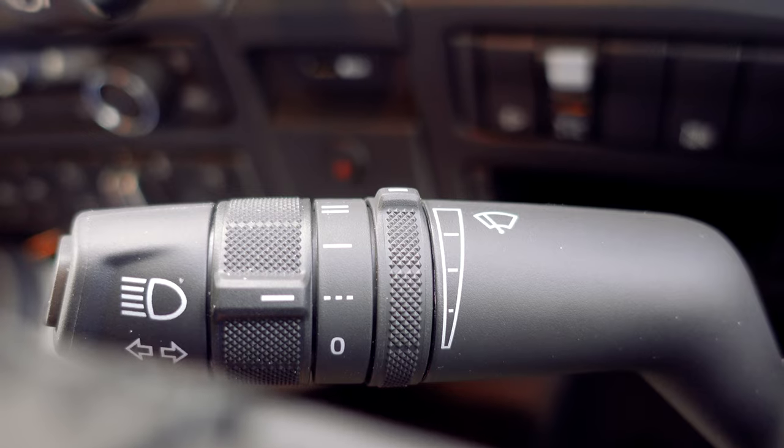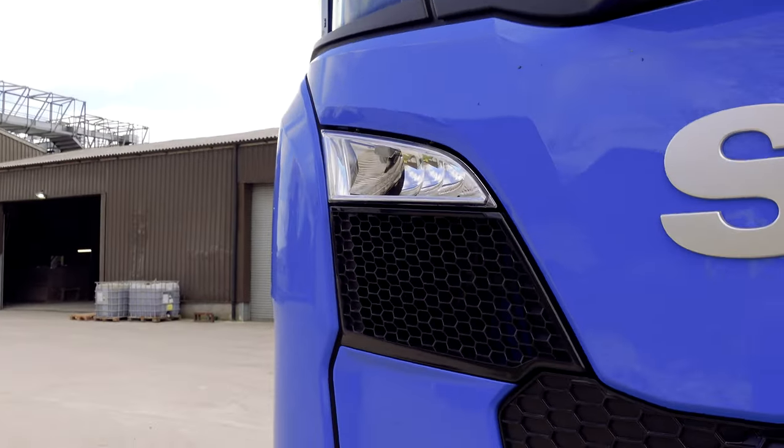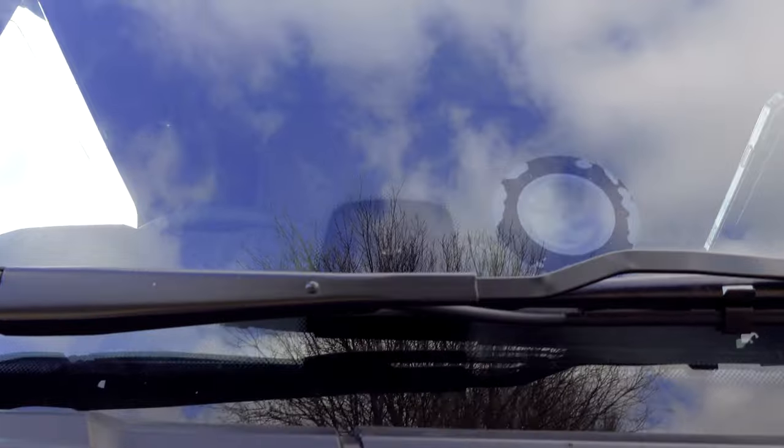I'll show you next how to check that it's functioning. To check, look up here at this sensor. As a quick disclaimer when checking — as I demonstrated, when you're scrubbing across the sensor just be aware that the blades can come up at you. It's not the most official way to check, but if you want to check that it's working, that is one way. Or try it with rain, or chuck some water at it.